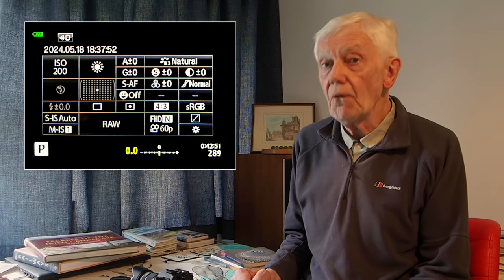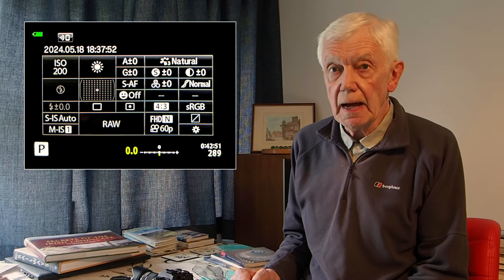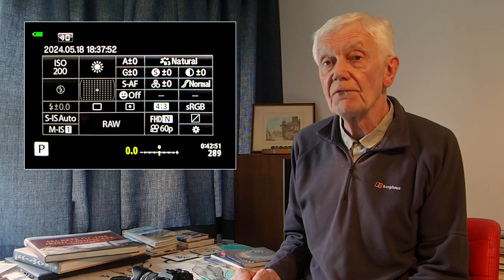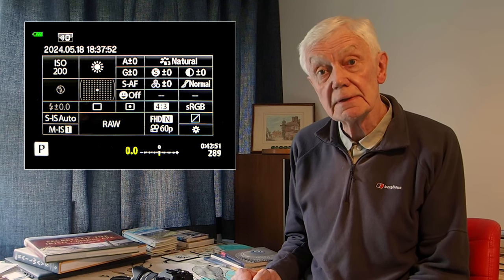Program, yes, like auto, sets the shutter speed and aperture accurately, but you now have the full features of your digital camera at your disposal.